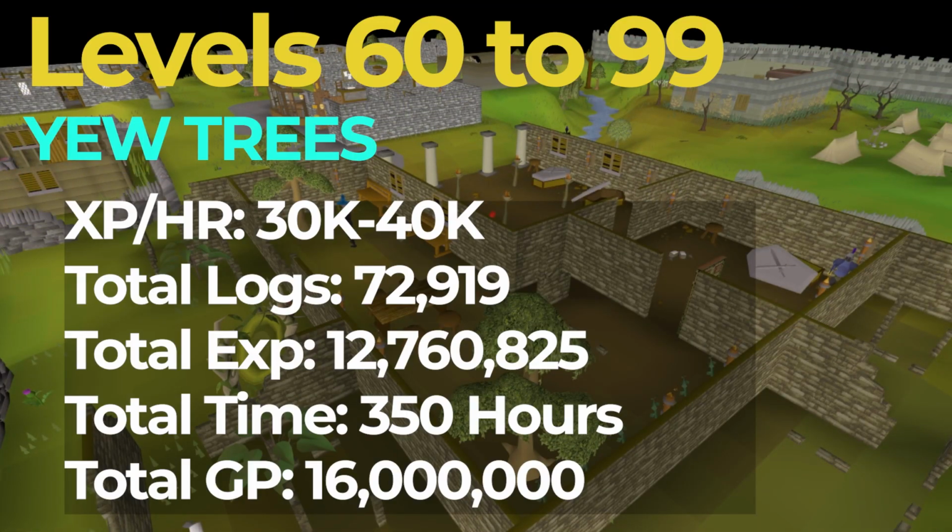You're going to want to cut yew trees from level 60 to 99 if you decide to go this route. You're going to be using a rune axe the entire time, and while cutting yew trees, you should be getting around 30 to 40k XP an hour based on your level. Now, since you will need roughly 72 to 73,000 logs, or almost 12.5 million XP, this process should take around 350 hours to complete.